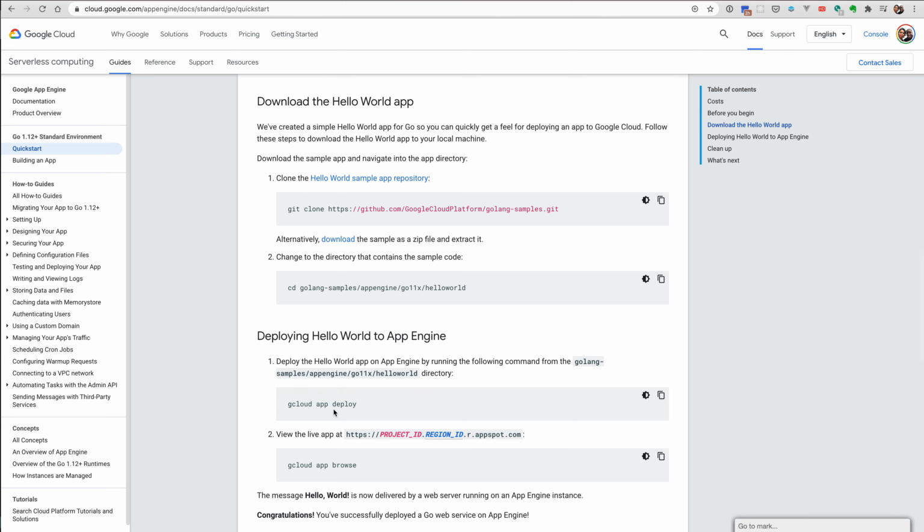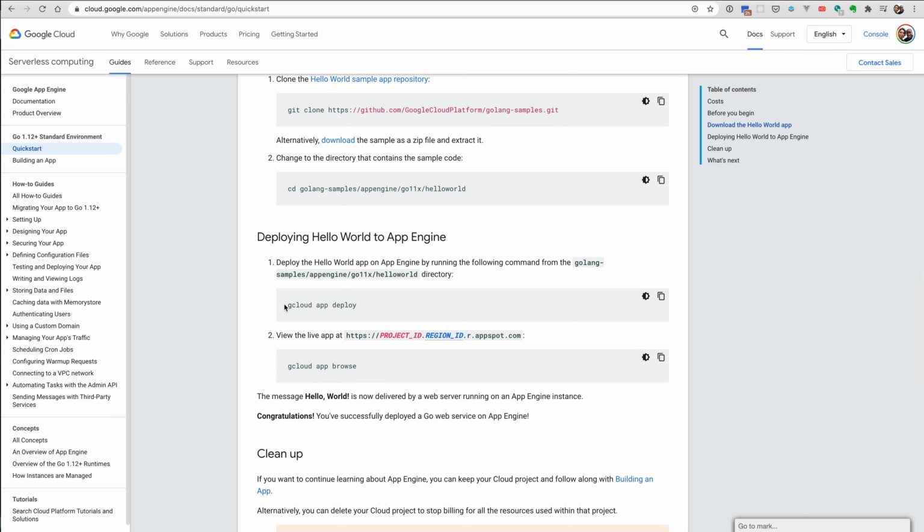But the key that I wanted to show you here is that it really takes one command, this Google App Deploy, to deploy your system to Google App Engine and allow the world to access it. After you deploy, you'll be provided a link where you can actually access the app or the root of the app, or you can enter this command to open that deployed app in a browser. And so I'm going to show you an example of what that looks like.